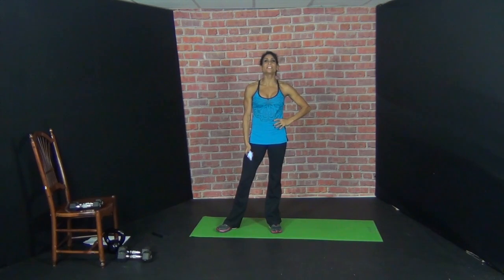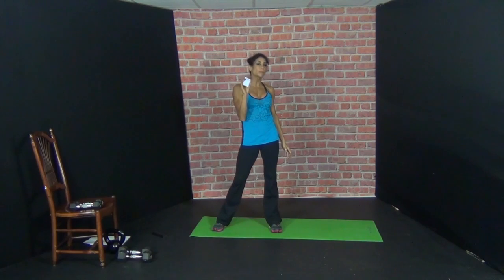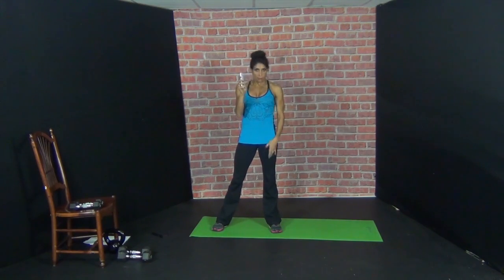Welcome to today's workout. Today's workout is going to be a killer HIIT workout. We're going to use body weight and 10-pound dumbbells, and that's all you need, and a mat. We're going to do 20 reps of everything, 6 different exercises, and we're going to try and complete it in 20 minutes, all right? So 6 different exercises, 20 reps, 20 minutes.